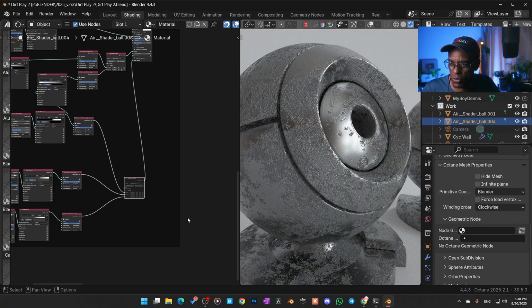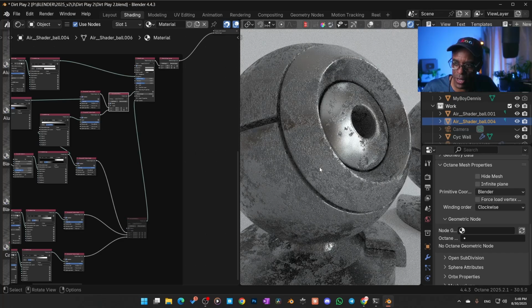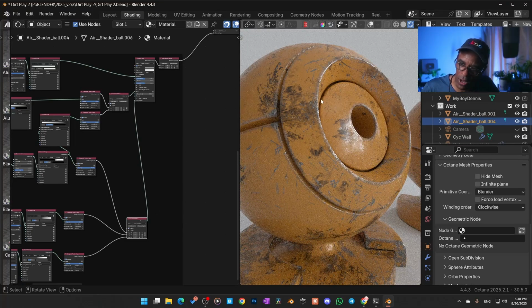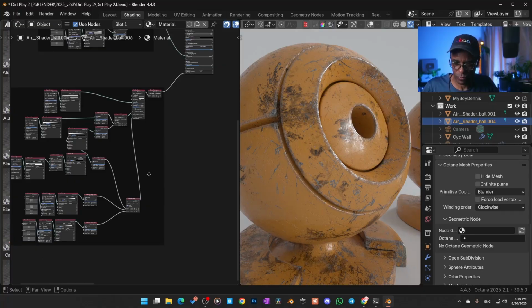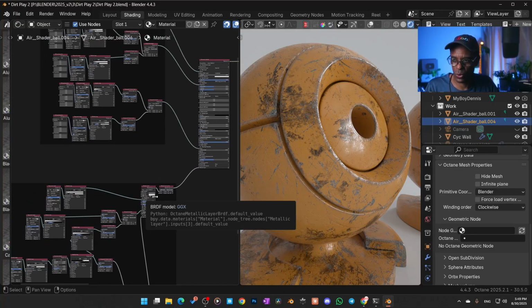Here, if I just mute that so you can see the underlying layer, what that's looking like here. If we mute this too, here's just the base metal layer, right? That's just the base metal layer. And then bringing back in the roughness, because I want that roughness to show in between these when I do the mask. And then we come here and we mask it, and now it's only going to show on that edge. Okay, so that was just the first section of tweaking that I did.